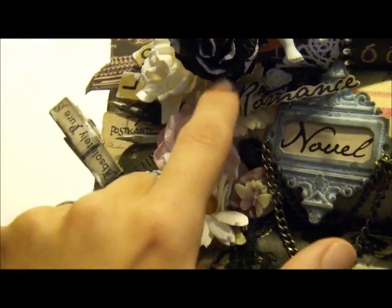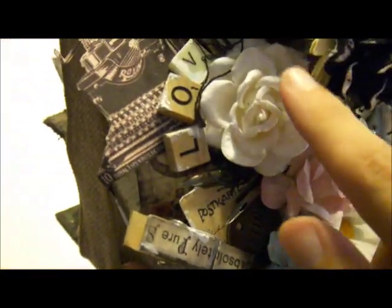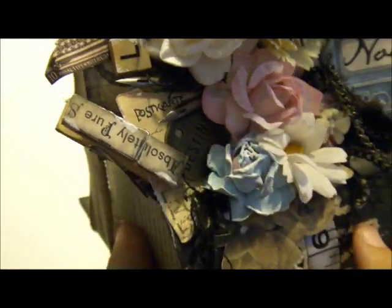I've got a little piece of a daisy poking out here. You can just barely see it. I've got one of the R77 big white flowers right here. Super, super pretty. These are absolutely gorgeous.